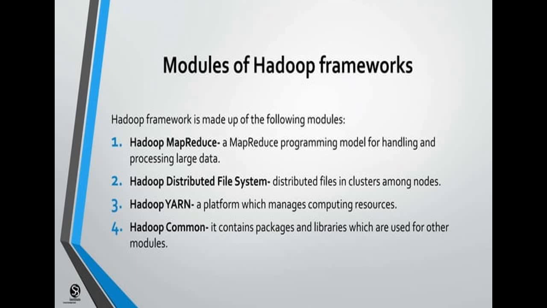Some of the modules of the Hadoop framework. Hadoop MapReduce: the MapReduce programming model for handling and processing large data. Hadoop Distributed File System: we store distributed files in clusters among nodes. Hadoop YARN: a platform which manages computing resources. And Hadoop Common: it contains packages and libraries which are used by other modules.